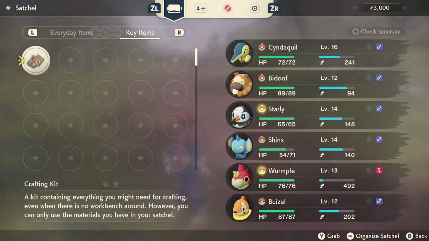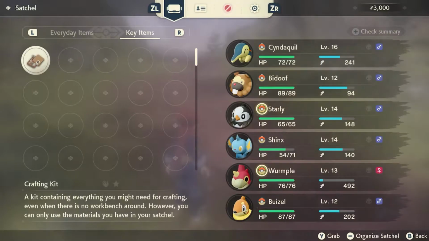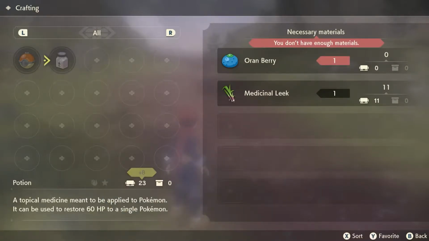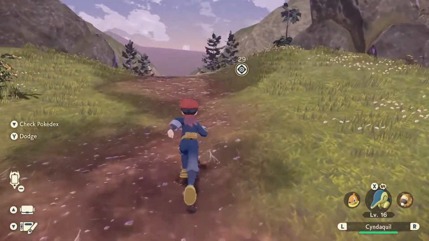Okay, so I just almost reached the goal. What I'm going to do first is just craft some more Pokeballs, because these things go so fast. I can also craft some potions. Easy. Okay, let's do the mission!